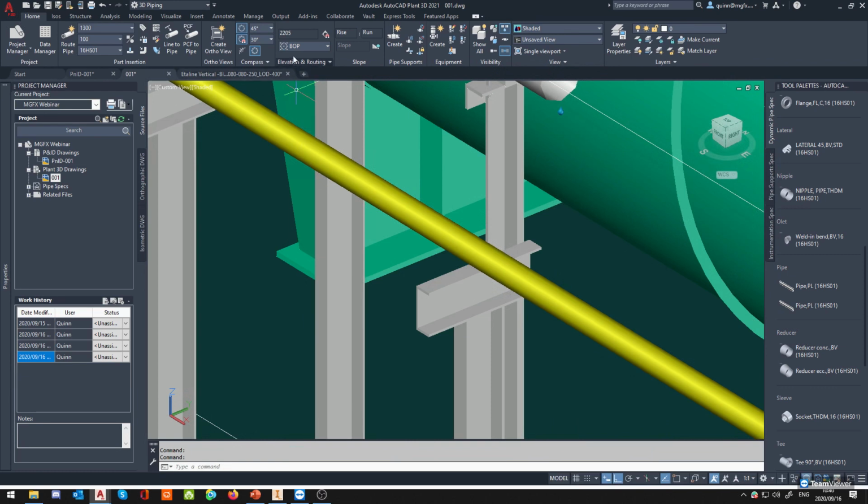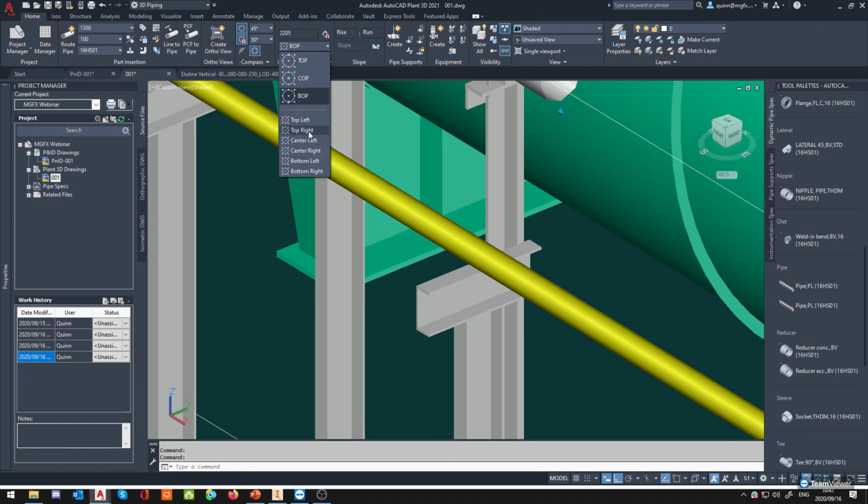And speaking of walls, what a lot of people don't realize is that they'll use the drop down over here. Sorry, in the elevation and routing, that was the drop down. And then we'll go top of pipe, center of pipe, bottom of pipe. Well, how am I going to then work against a wall or something? Use the drop down, there's actually even more stuff. Top left, top right, etc.